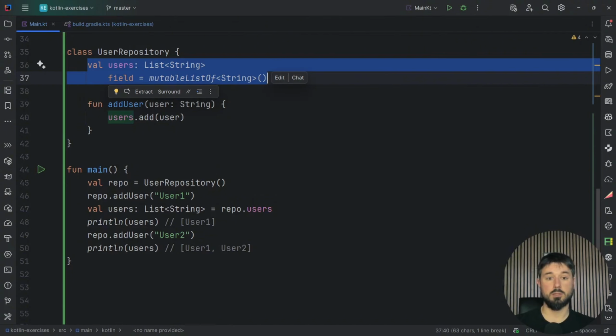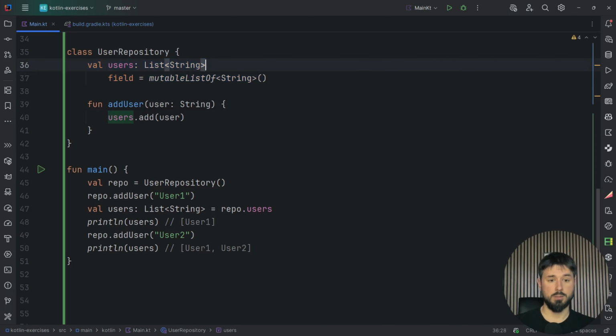In other words, there are two ways how to represent our users correctly. One approach is to use backing property.